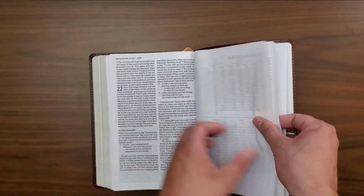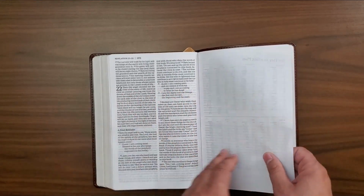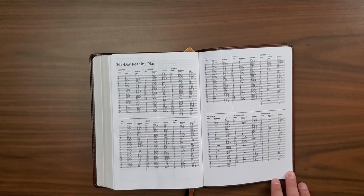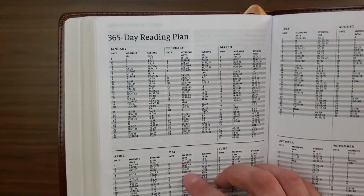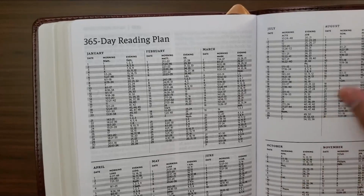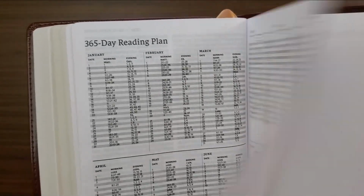Almost there. There we go. So at the end of the book, the end of the Bible, you get a couple extra things here. You have a 365-day reading plan. That will get you a reading plan that is based on a morning and an evening reading. Your morning will be your New Testament and your evening generally will be your Old Testament reading.